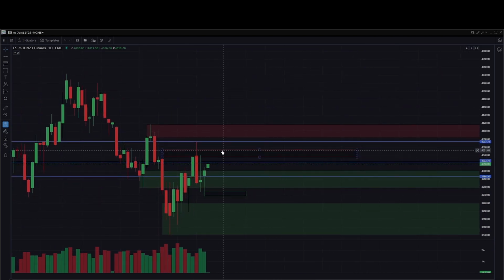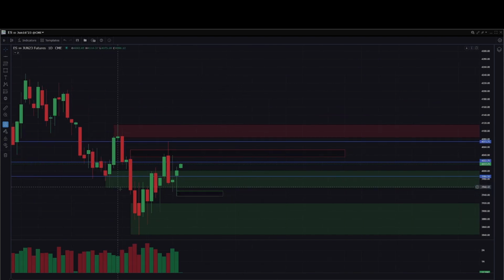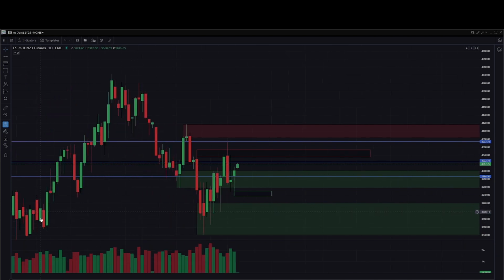These are my hourly zones. I'll get into that time frame soon, but just looking at the daily time frame, you can see what was going on here. We came, retested this area, bounced back up. So this area, most of the orders are dried up. I do believe participants come in here to gauge where the overall market is going to be heading, possibly take some positions in there.